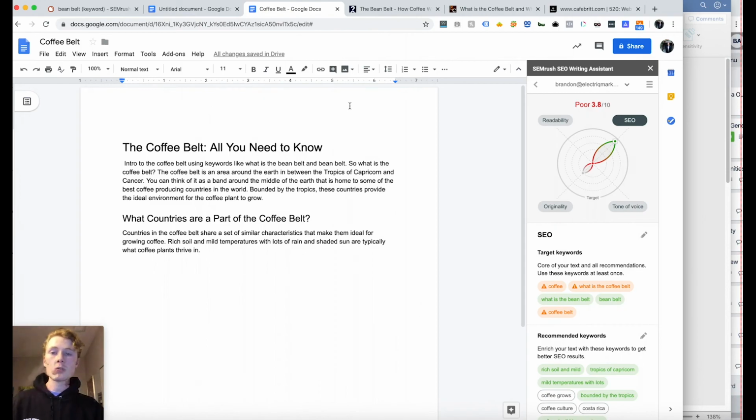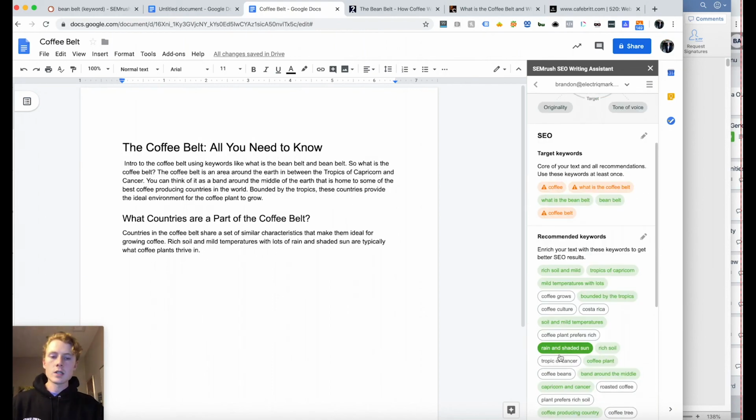You obviously don't have to use SEMRush for this, but it's best if you do use a tool like this. There's other tools like ClearScope or things of that nature that are a little bit less robust, but they do have this simple functionality where you can see if you're using your recommended keywords. But ultimately, what is the most important aspect is creating the original content and then tracking it, whether or not it's working for your clients.